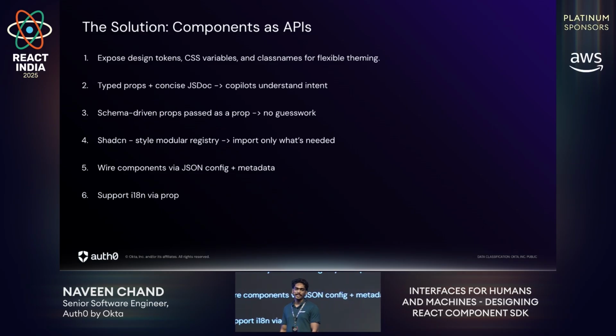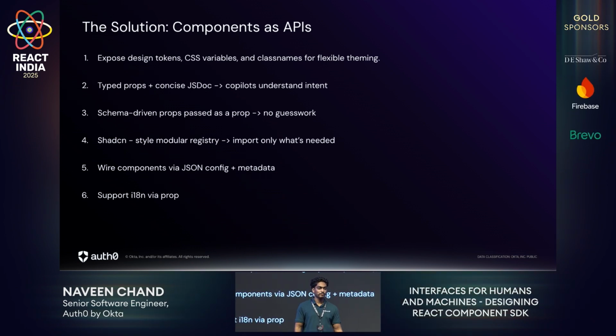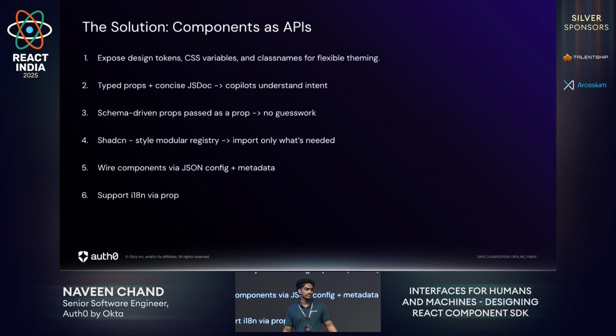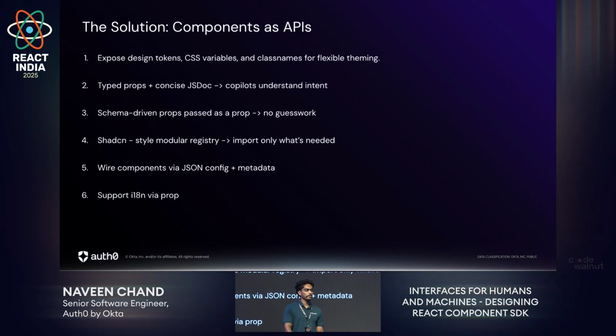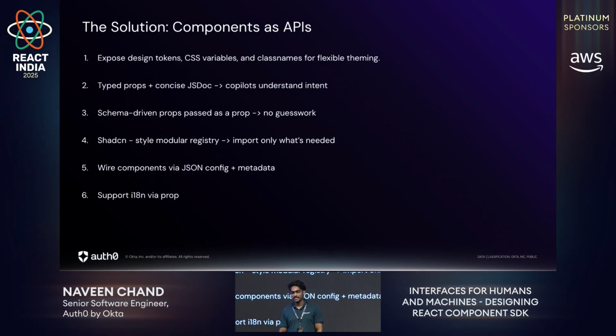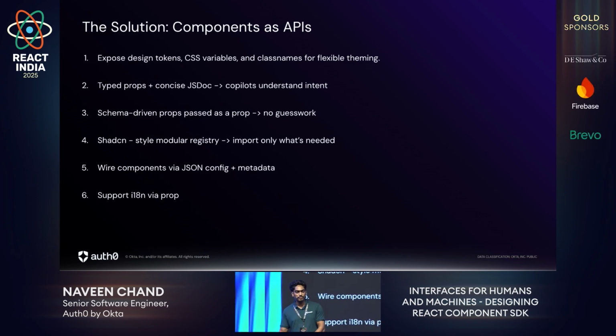And JSDocs. I guess everyone would have used JSDocs, right? Having a proper hint and JSDocs at each component would be good for our colleagues as a developer. It would help them understand, okay, there's a component that takes this input, and this is a prop that it accepts. Similarly, see the copilots as our colleagues, as our developers. They would do the same thing, right? If you have a component installed, it will go check the props and check the JSDocs. It will try to understand what the defined prop is. And with typed props or concise JSDocs, it would also help our copilots.